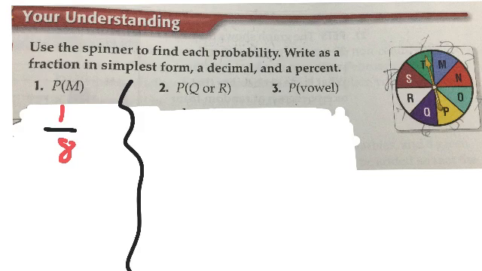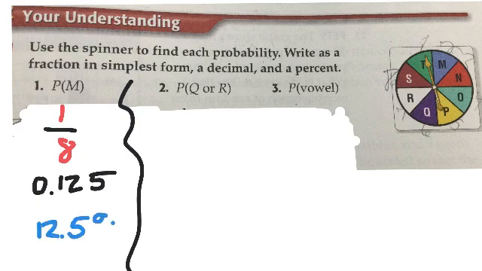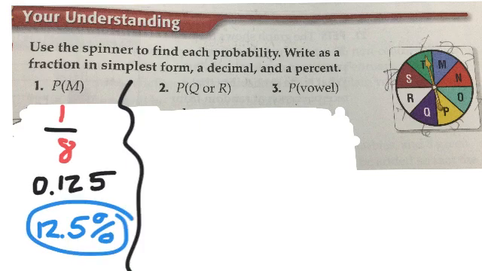Now we need to make that into a decimal and a percentage. You divide. 1 divided by 8 is 0.125. Move the decimal twice, and that gives me 12.5. I'm just going to put 12.5 because that one rounds nicely. You could round up to 13. It doesn't really tell us how it wants it, so if you put 12, 12.5, or 13, I'd probably count them all right. Are there any questions there?